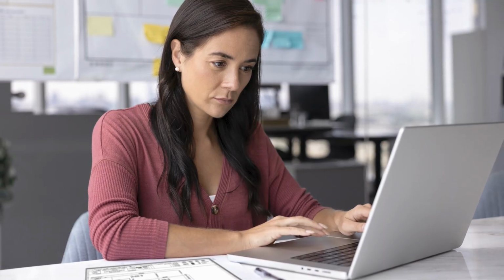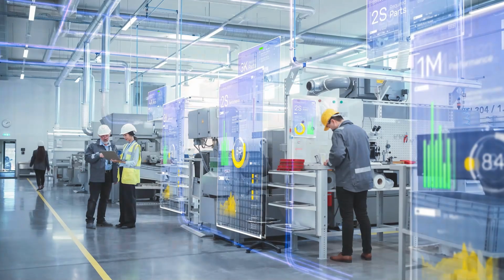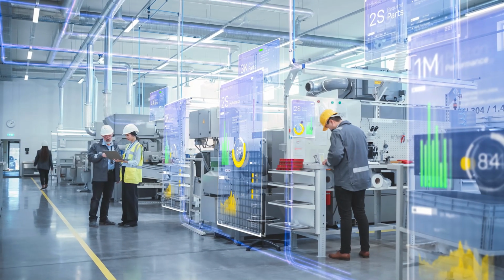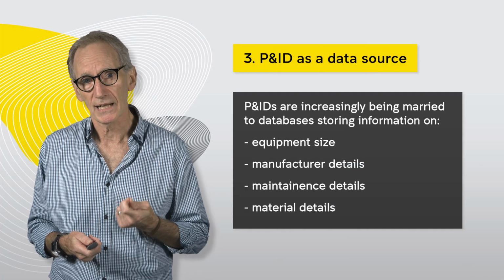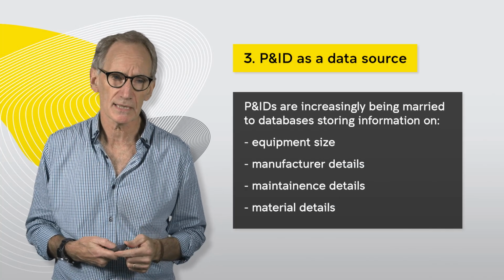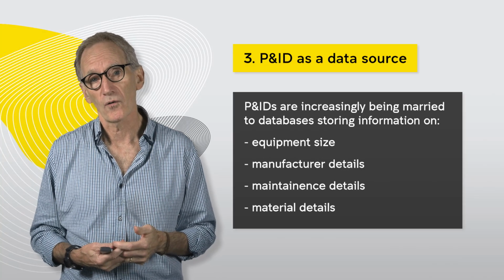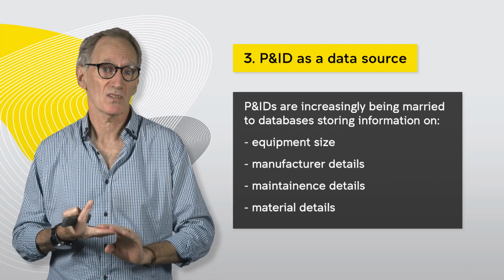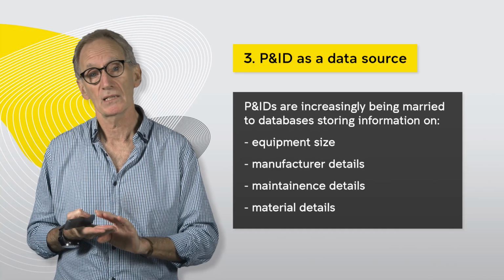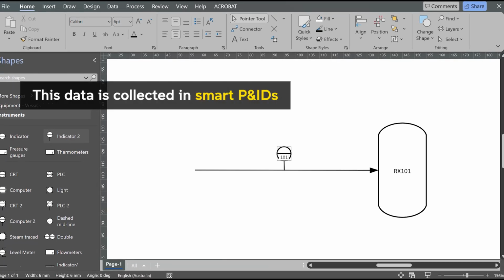The other thing I think is really important to think about in the changing world in which we live with AI and data management systems is that the P&ID is not just a capture of your design, but it's actually a great data source. And increasingly, we see P&IDs being married to databases of a lot of information that give you information about equipment size, the manufacturer, how often it needs to be maintained, the materials it's made of.